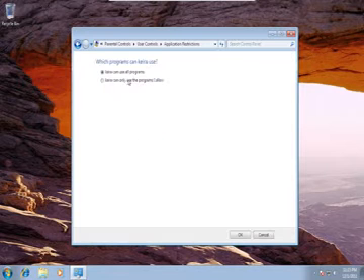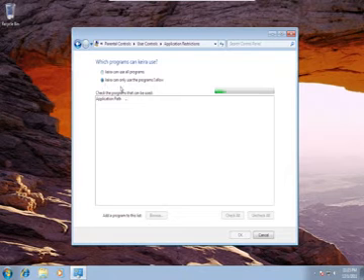She can use all programs or only those I allow. And here, and this will take a bit, it's going to look up all of the programs. And you can come through here and you can check which ones you want. And then you're going to come in here and click OK. And those are the only programs that she can use.